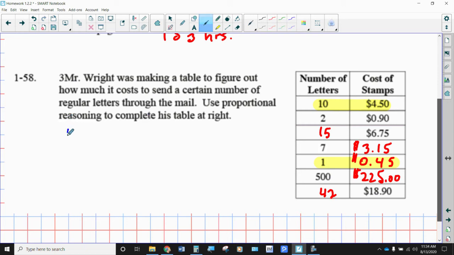So you could start off with the whole $4.50 for 10, and then plug in the rest of the information like 675 over x and use your proportional reasoning. But I think most students are pretty good at figuring out the unit rate. Y is equal to 45 cents per letter or per stamp. And so if you know this number, you plug it in for y and divide by 45 cents. If you know this number, you plug it in for x and you do the multiplication. If anyone wants me to work any of those out, just let me know. I'll take care of that for you.